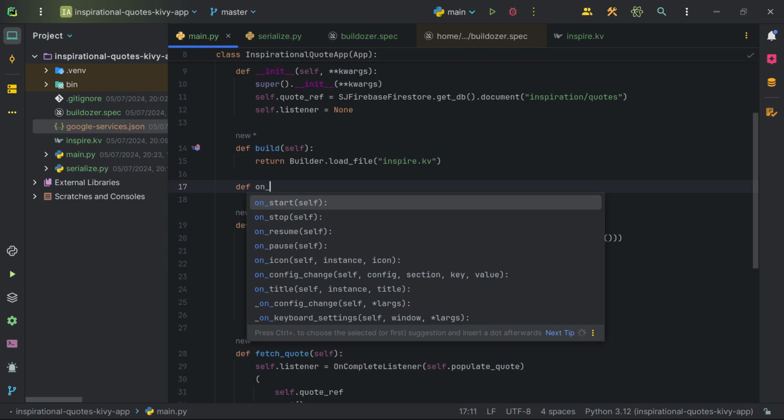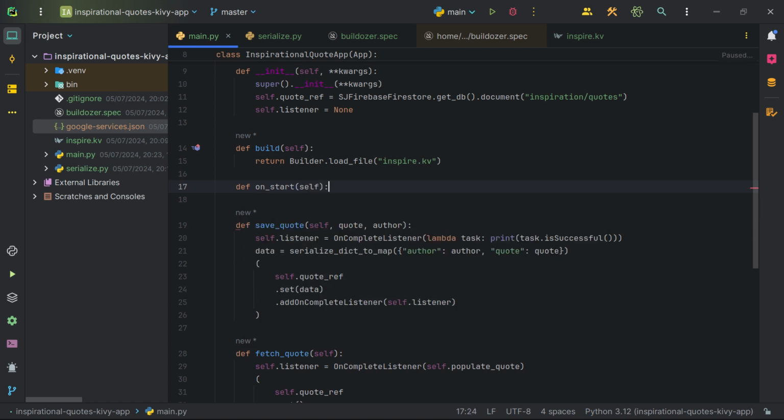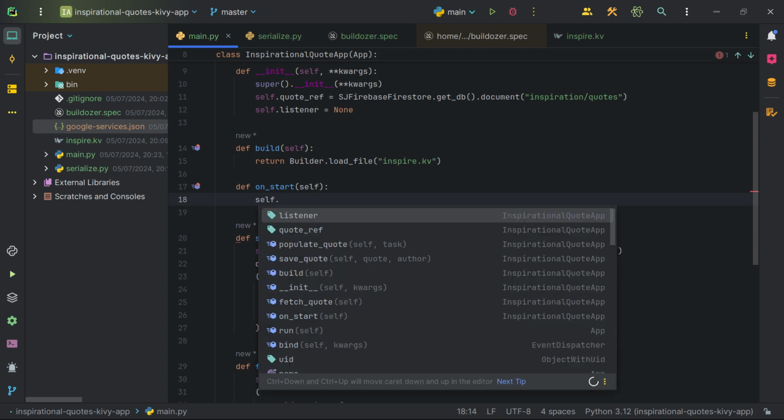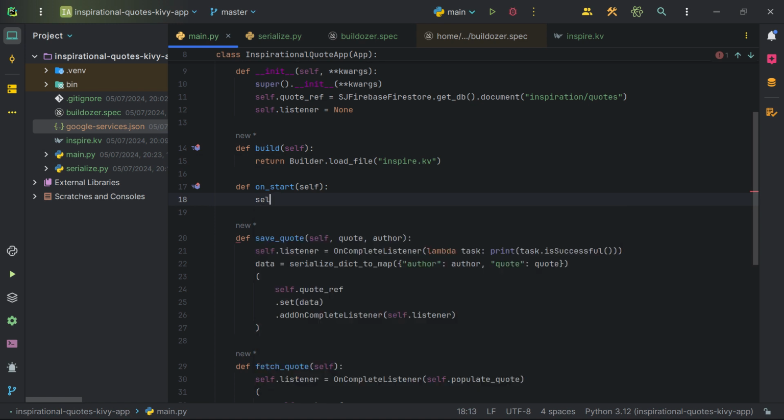Yep. So once we start, we are going to say self dot the listener here is going to be different. So I'm going to say pass. We don't want to overwrite the addSnapshotListener at all.